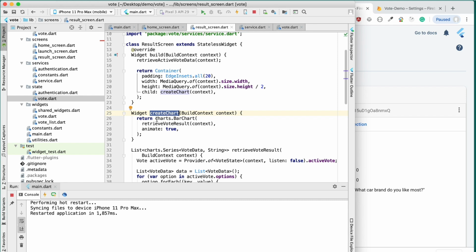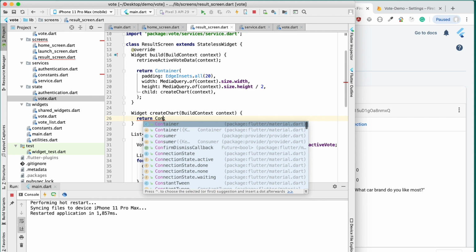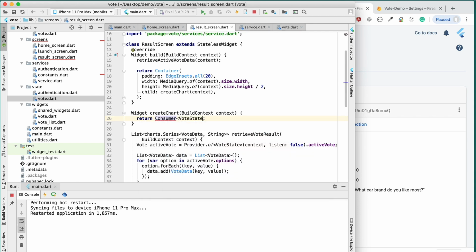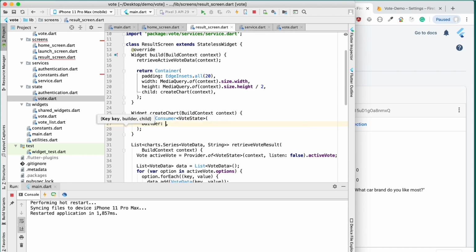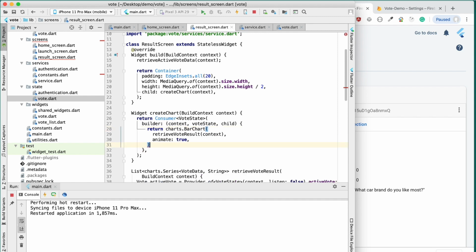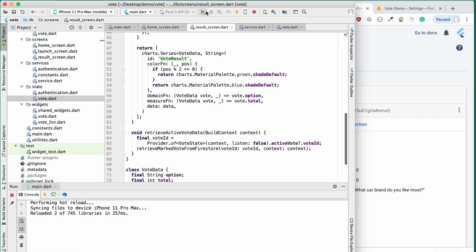I just cut this and use a consumer widget, and here I will access the vote state, and then I have to define the builder function where I will pass the context, vote state and child, and here I will return this code and save this file. So I think this time it will work fine.